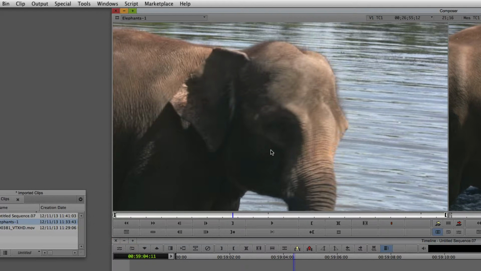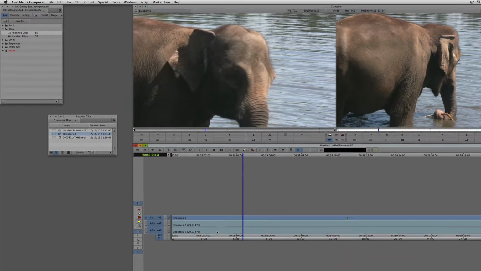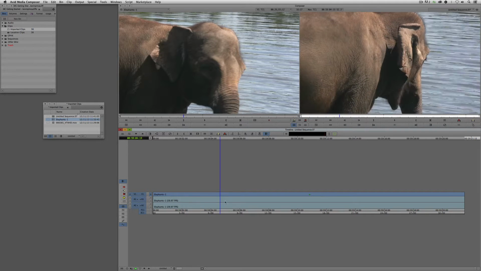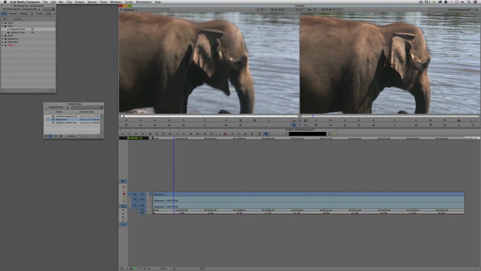I've actually gone in and adjusted this clip, because remember, I'm adjusting it over here in my clips bin, not in the timeline. So I'm going to take this clip and drop it back into the timeline. You'll see that we're now actually zoomed in. What I'm going to do is come back to the beginning here. There we go.